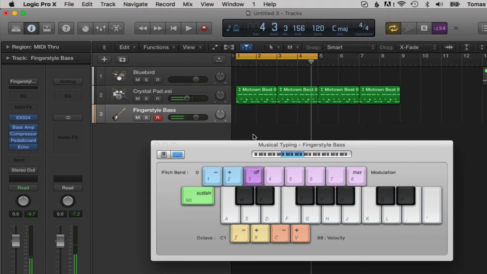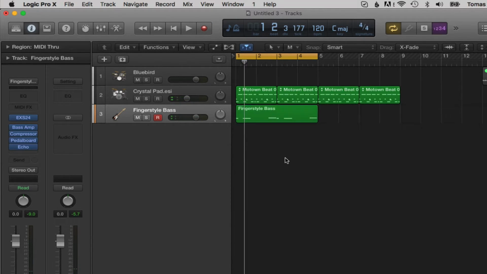I like that, so I'm going to hit R for record and just record this part in. I actually changed that a little bit, but that was kind of the idea I had in my head. So to edit this, just to quantize it if you do want to make it in time. Obviously, if you want a more human, natural feel, maybe not quantize everything. But for this exercise, let's just quantize it.